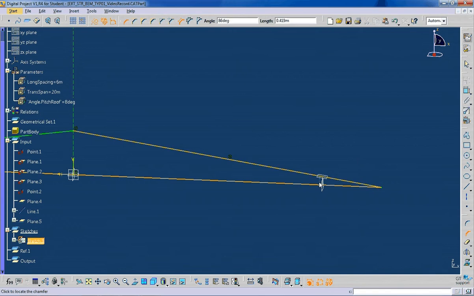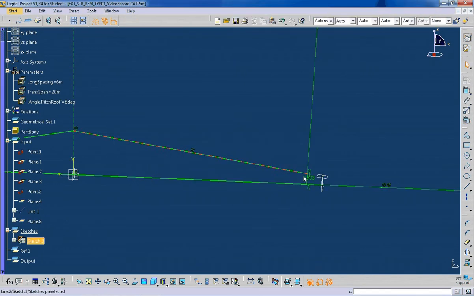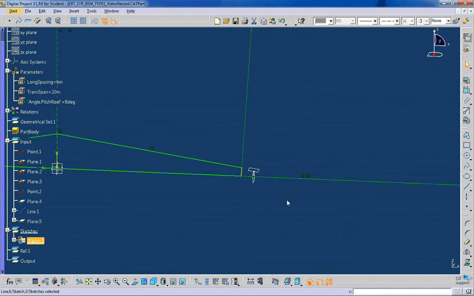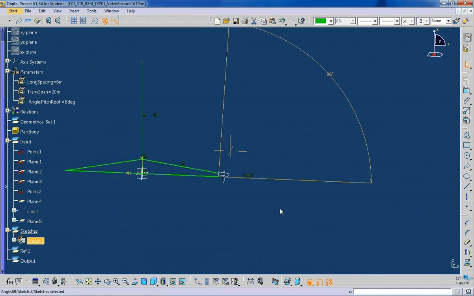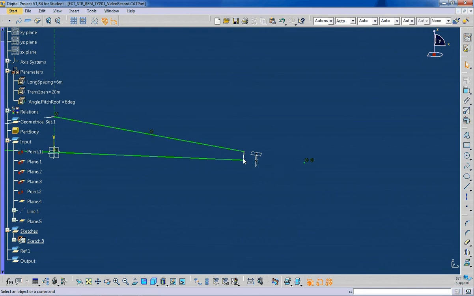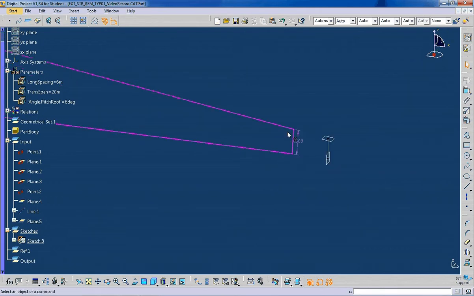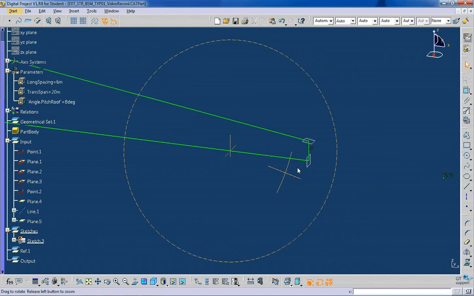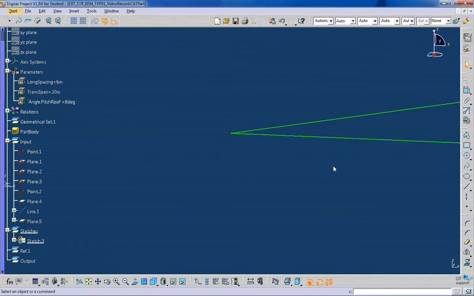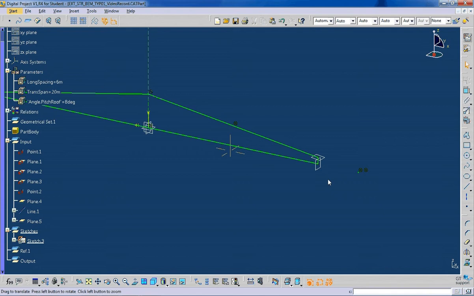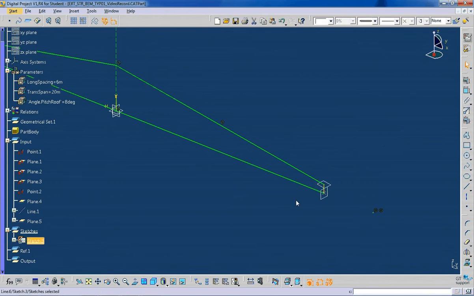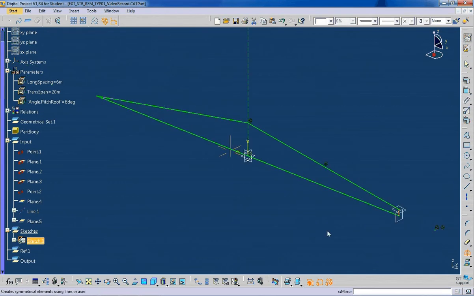To get this vertical, click yes, and that's because I didn't deactivate this construction mode. So I have to switch it back to real geometry, and then it automatically applies this angle constraint. Just delete that. I will make that coincident to this plane, right click, coincident. I have to delete this dimension. Now it's fine, and we will then make this line mirror to this plane.